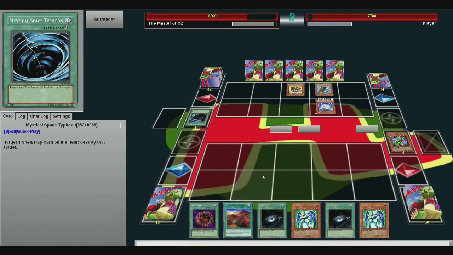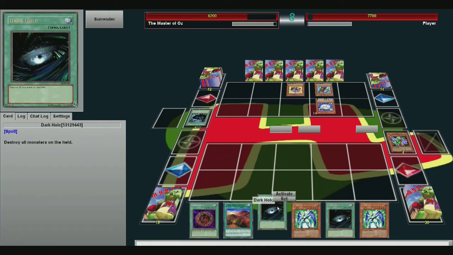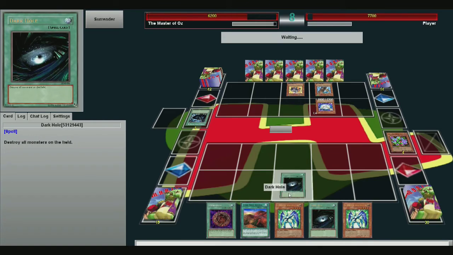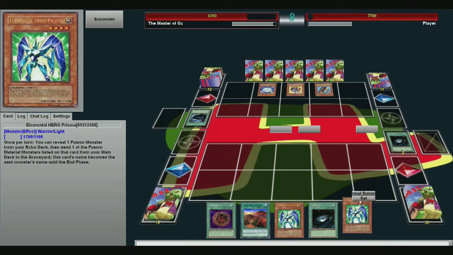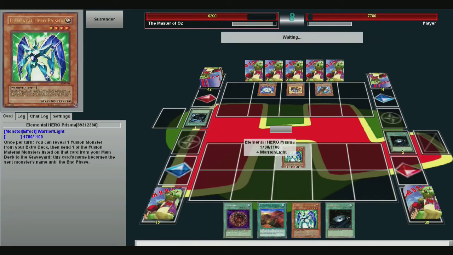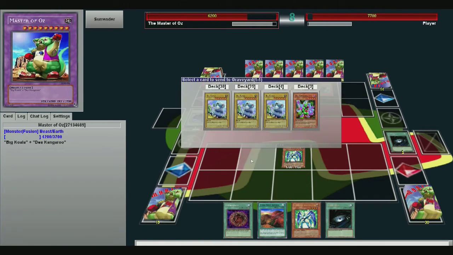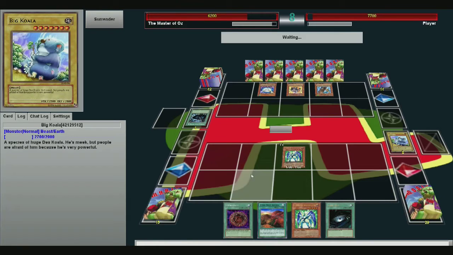Well then. We got 2. Let's clear his field. Happy old cleared feeling time. And actually, I might be able to do this. Okay. Cleared his field. We'll use Elemental Hero Prisma to send a big koala to the graveyard.